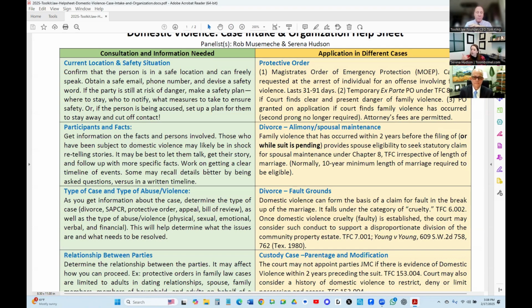They may say, I want to look at getting an attorney, but I'm not quite ready yet. I want to get my ducks in a row. What's happening? This is what's going on. So you want to make sure you have that from there. And especially in domestic violence cases, you want to make sure that you have a safety plan in place. Where is it that they're going to stay?